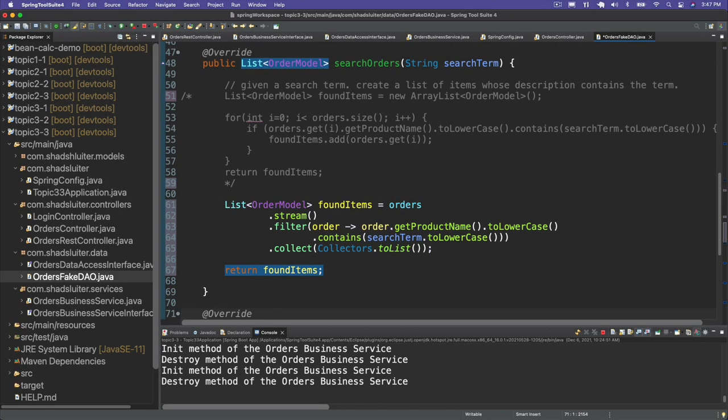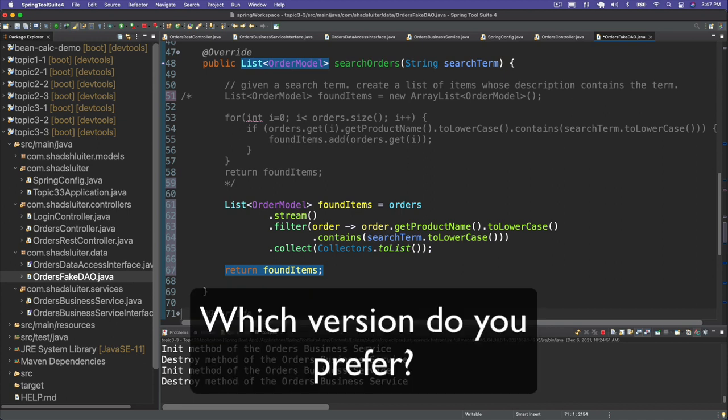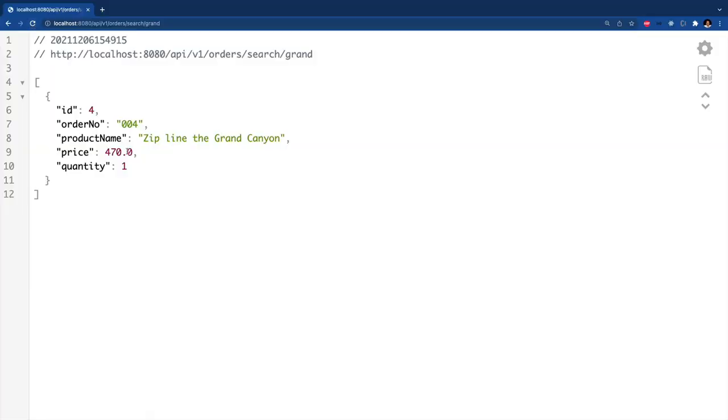So what do you think? Did you like this? You can use the previous example if you want, or you can keep the function as it's written here. So I hope it works. I'm just going to test it out by saving it and then going back into the browser and trying to do another search. And sure enough, it looks to me like I haven't damaged anything. So I don't know if I gained anything with that or not, but that's another way to use searching when you're querying through lists of items.